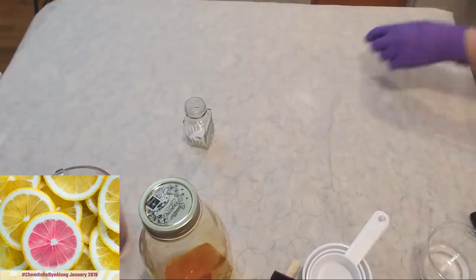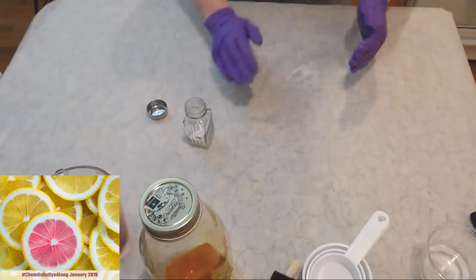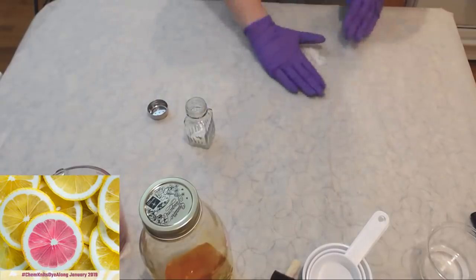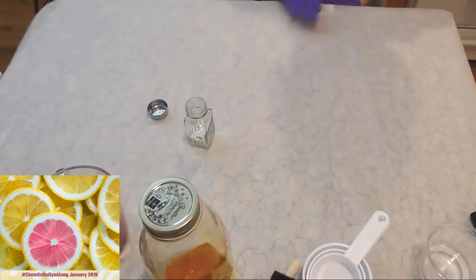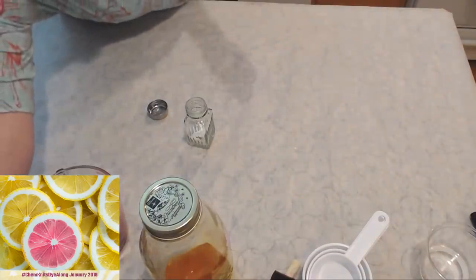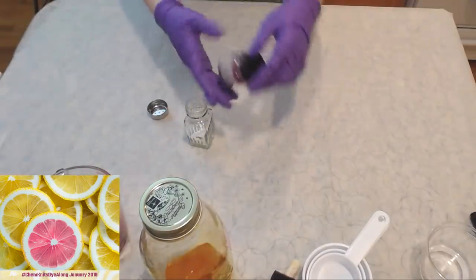Some other ways I've heard people do this are to use salt, but actually some salts can slow down the absorption of color. So one reason to use citric acid is it can help the colors bind really, really quickly. Okay, so I have some Jacquard Pink.